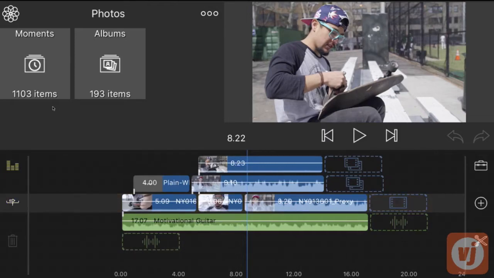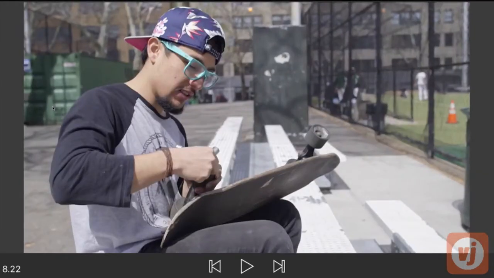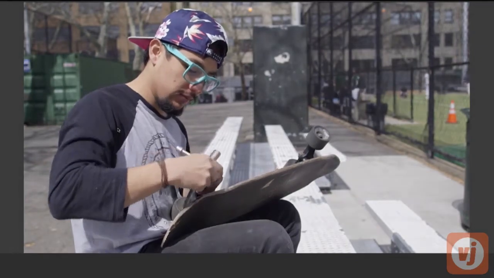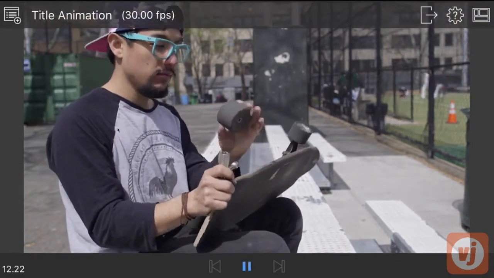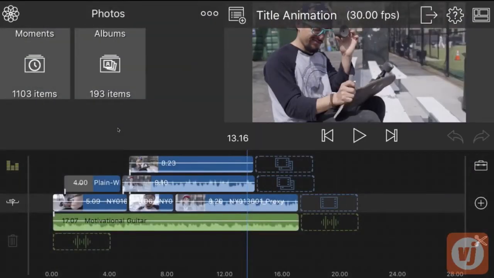Now, a nice thing they've done to deal with the small amount of space, so this is on an iPhone right now. I intentionally chose the smartphone instead of, you can use it on a tablet as well, but I want to show you kind of the worst case scenario in terms of real estate. So if you double tap on this window, it makes it bigger for you to just simply screen your clips. And then you pause and you just double tap to go back to the interface. So that's nice when you want to look at either your sequence or something that you've added.